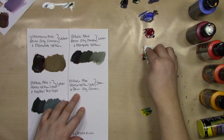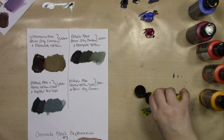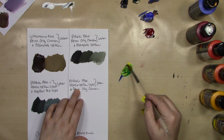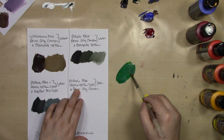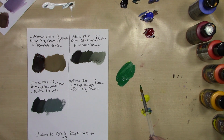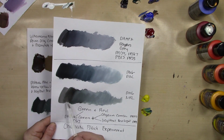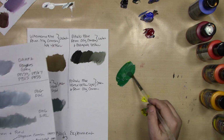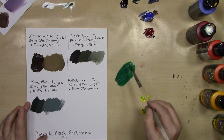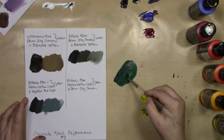And we no longer need this one here. But I do need this one. So now I'm going to make a green with phthalo blue, Hansa yellow light, vibrant green. I already know if I take phthalo green and alizarin crimson, I get a really, really dark, dark, dark. Phthalo green, permanent alizarin crimson. Phthalo green, Napthol red light was good as well. So what I'm looking at really is to try to make something as close to phthalo green. Then to that, add Napthol red, or add alizarin crimson.